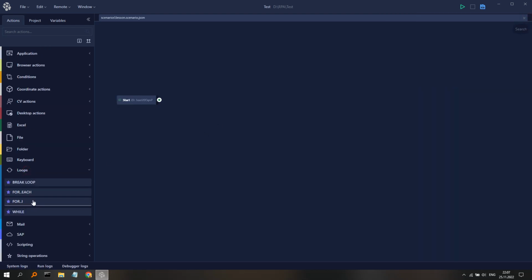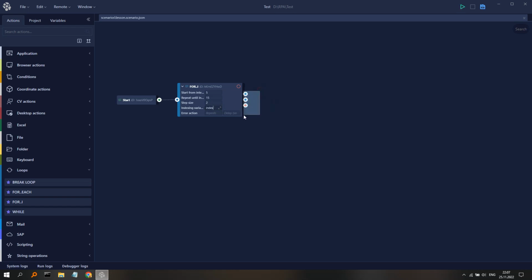Now we will review the for I activity. The for I activity is a loop where we set the number of cycles. The first field takes the start from integer. Let's set it for 5. Repeat until we set for 15. Then we have the step size field or the increment size value. We'll set it for 2. We give the name index to the indexing variable.